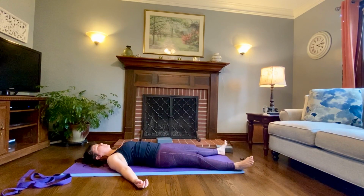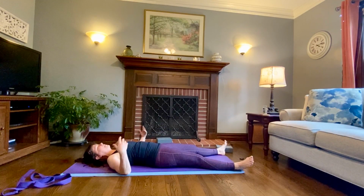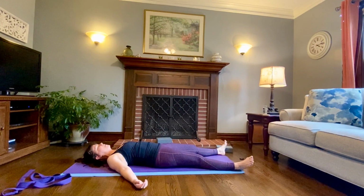So little by little, you are going to release that pranayama, breath control, part of your practice. You're going to let the breath take its course. It'll become so shallow, it's going to be hard to even notice the movement of your breath. Imagine the eyes like deep, dark wells, the eye sockets, and your eyes are just falling back into those deep, dark wells so that your eyelids relax. Your forehead becomes as smooth as a silk scarf, and your jaw lets go of all tension. You feel the back side of the body sinking deeper and deeper into the floor beneath you.